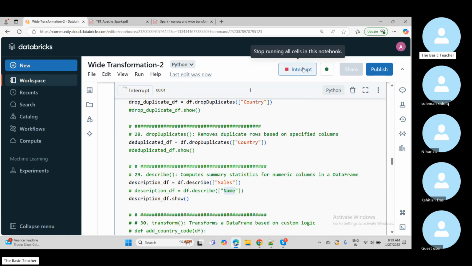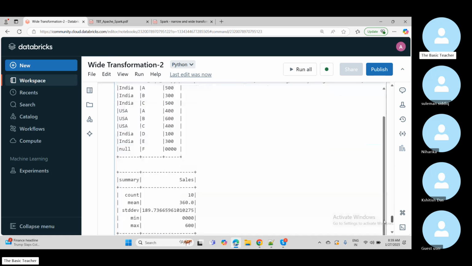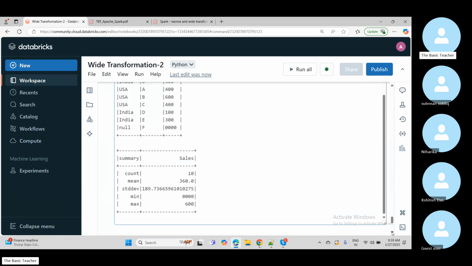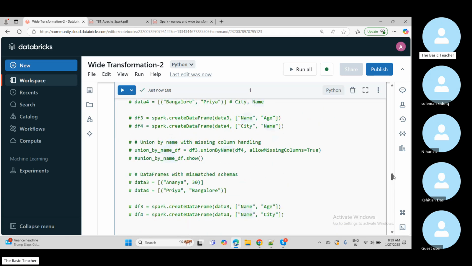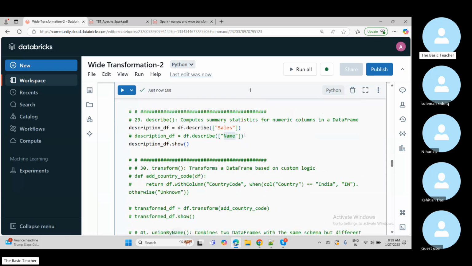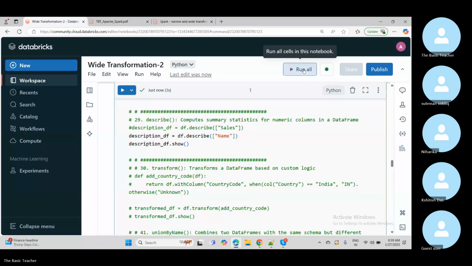df.show. We have just given the describe. And here you can see this is the summary: count, mean, max, average, whatever it can have. So this is giving stats. If you want to get the statistics, you can go for that. And here is the non-numeric column. I am simply taking this and I will be commenting this. Then let's see.